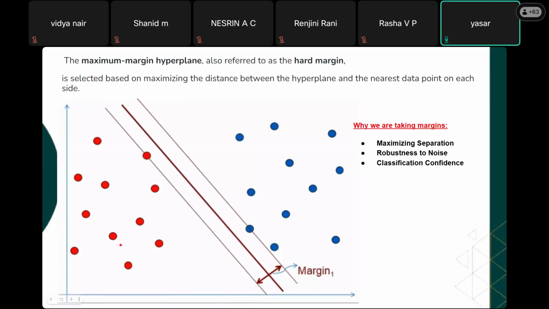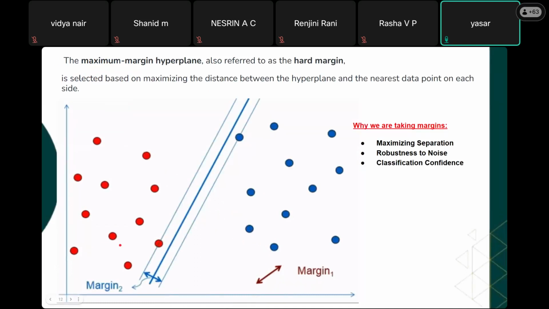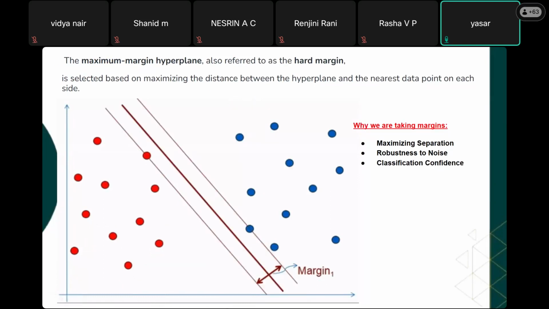So in SVM, we have to maximize the margin. There are many assumptions in SVM. Every machine learning algorithm works better when certain assumptions are approximately satisfied.